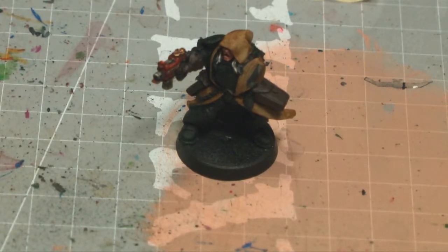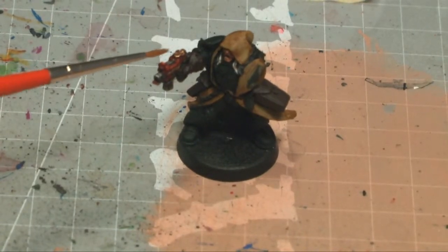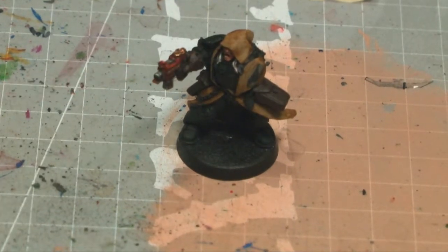So, last episode, we did some minor highlights on his bolt pistol here. We painted up his hair and his face, up to the first layer stage. We are now going to continue, and today the following paints will be used in this episode, and we're going to jump right in on finishing up his face.